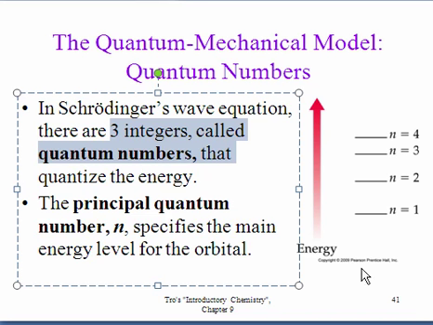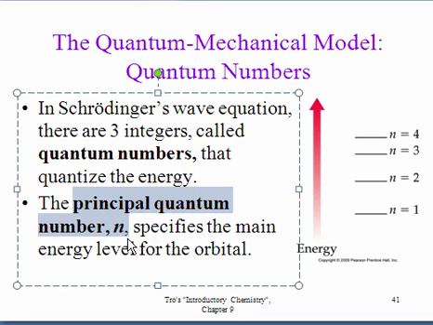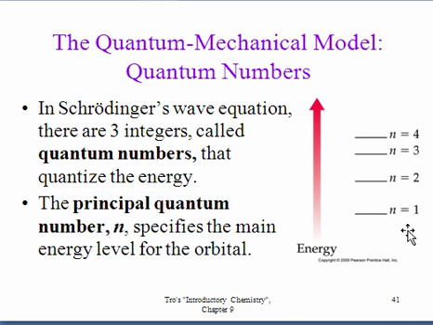The first one, the principal quantum number, often symbolized by the lowercase letter n, specifies the main energy level for an electron. And we've actually seen these quantum numbers in the hydrogen atom. These signified the energy levels that an electron could go to. And all atoms have these. These energy levels are often signified by horizontal lines, and energy is increasing.